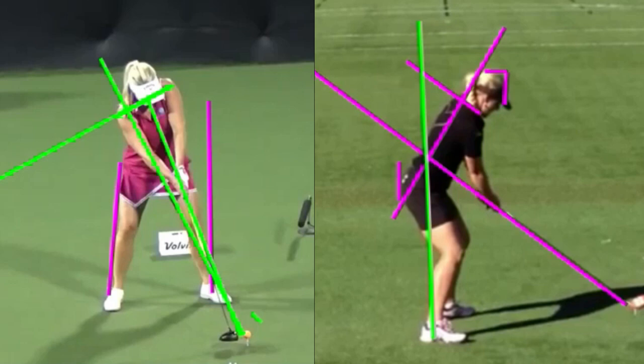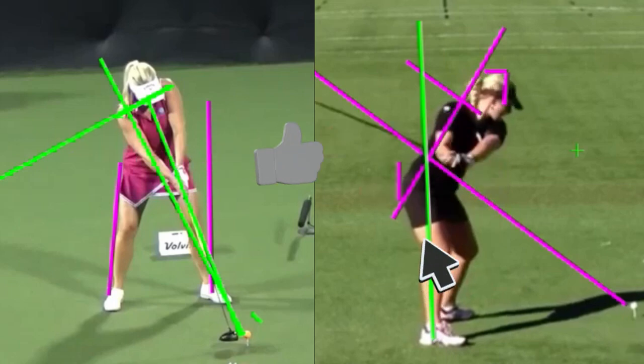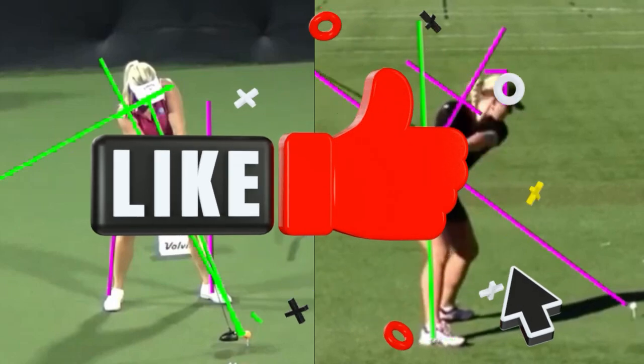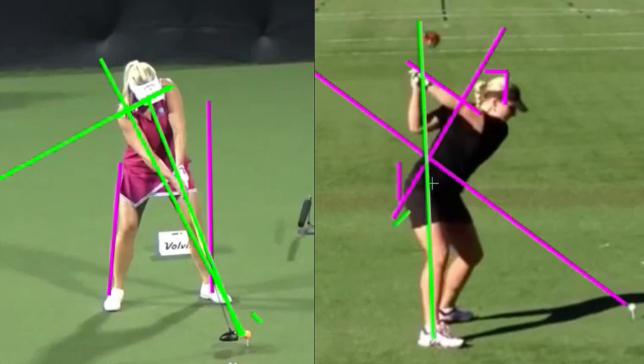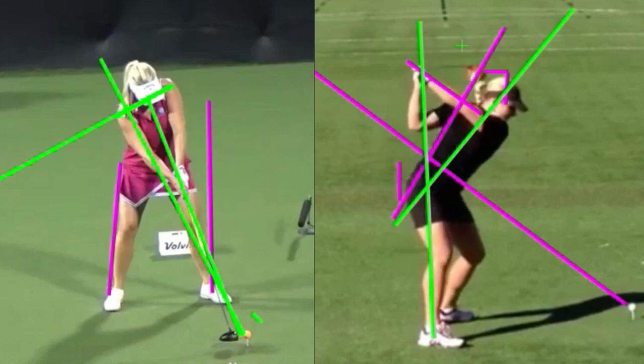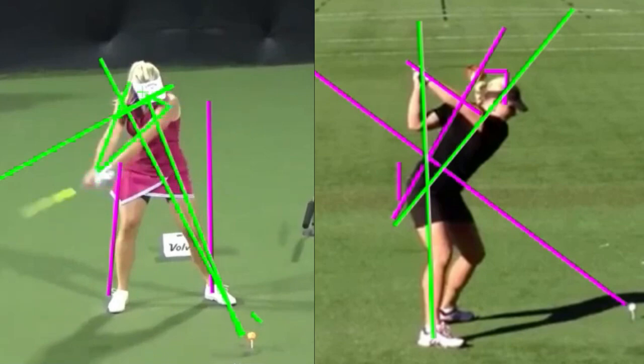Lastly, you want to increase your attack angle, which will help you increase your launch angle. Basically, what you're looking to do is hit up on the ball. So a quick way to do this is move your ball position out towards your left foot if you are a right-handed player and try to swing up on the ball. That's probably the quickest way you will do this, and it's going to change the dynamic loft of your driver to have a higher launch angle. So basically, if you have a 9-degree driver and you hit up on it about 5 degrees, you will have a 14 to 15 degree launch angle, and coming with that is a beautiful reduction in spin rate.